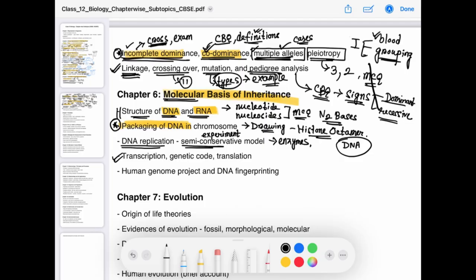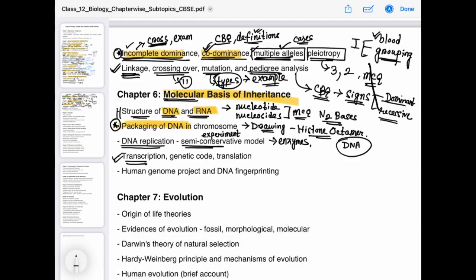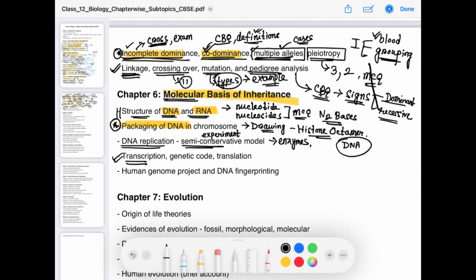Next there is transcription. You have to get clear knowledge of transcription, about each of the different steps. And then there is the genetic code. You have to know about its characteristics or features. Then there is a cross that is given, and from there you need to memorize the codons for each different amino acid. Next, last, is translation.